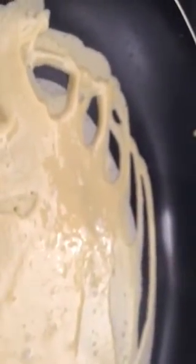And I move it around until I have no loose batter. So even now, do you see that, you guys, how the batter is no longer moving? I'm going to fill in some gaps. This is kind of cheating, and I'm sure there's people out there that would not feel like this is a good idea. But this is for me to eat at my house, so it really doesn't matter. So again, move it around. I don't have to worry about that raw layer because when I flip it over to the other side, it's going to cook. So I'd say that was about 30 seconds or so, but I want this one browner.